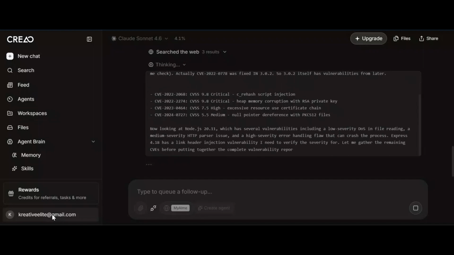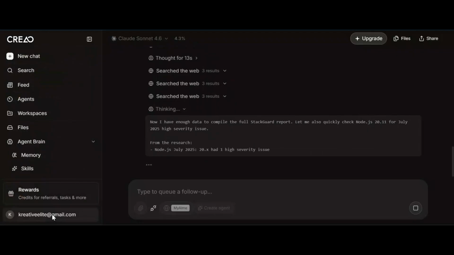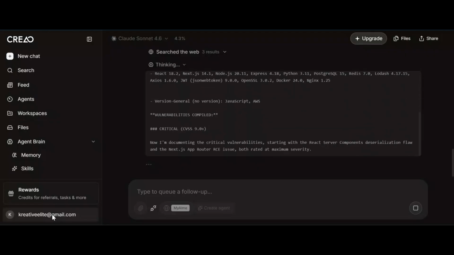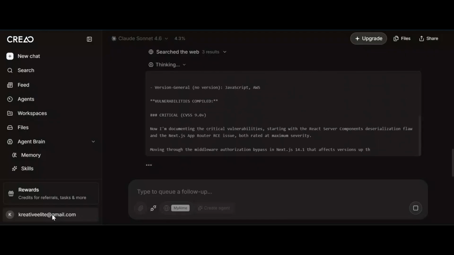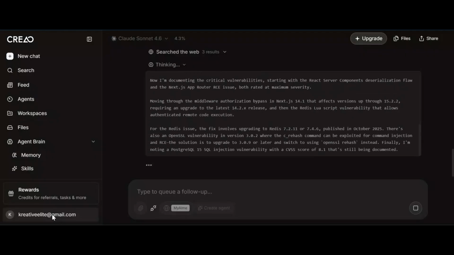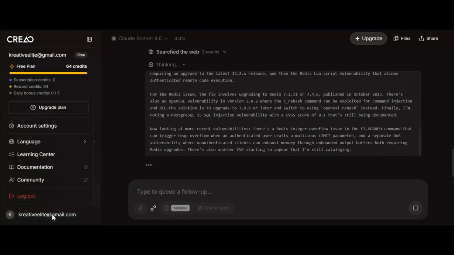That was because this agent is multi-purpose and it had the capability of doing a lot, scanning a lot at the same time. Not just scanning, it also puts the results together and sends it over to a particular output location, which in this case is the Slack channel.